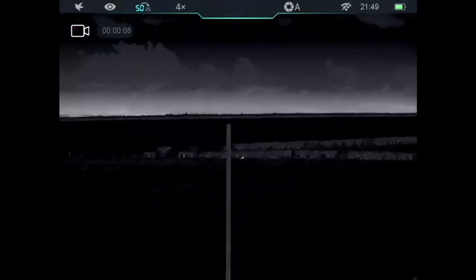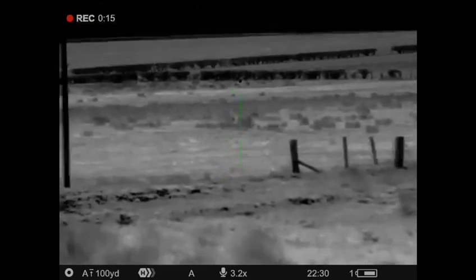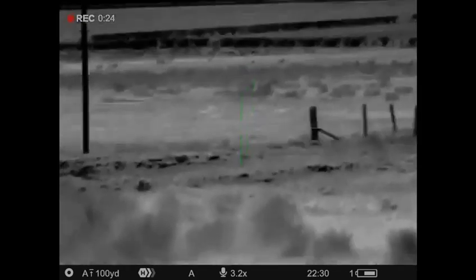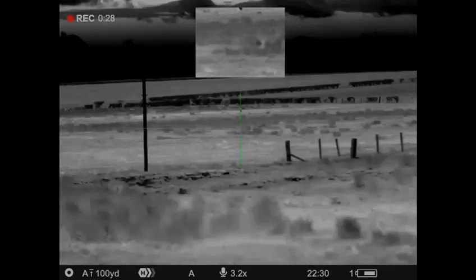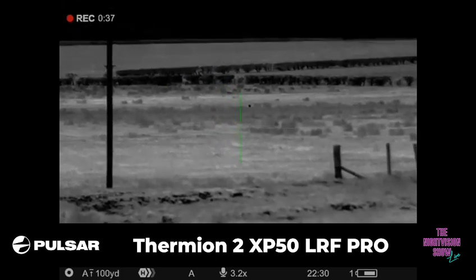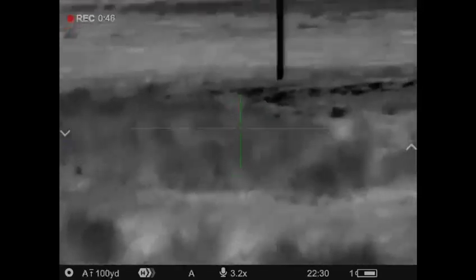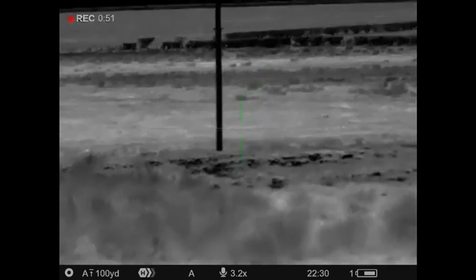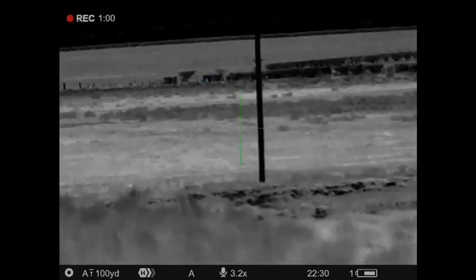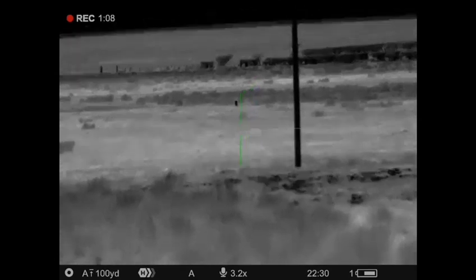And here it comes, almost on the same route that the roe deer took. Now I didn't zoom into 50mm — as soon as I see foxes I tend to get onto the rifle. So this is me getting onto the Pulsar Thermion 2. I've got a mouth caller with me and I'm just calling the fox in, really enjoying using the range-finding capability on the Thermion 2. I won't take the shot until I'm comfortable with the range. It's coming through the rushes just now so you can't see it — obscured from vision — but it'll pop out any moment now. Here it comes.